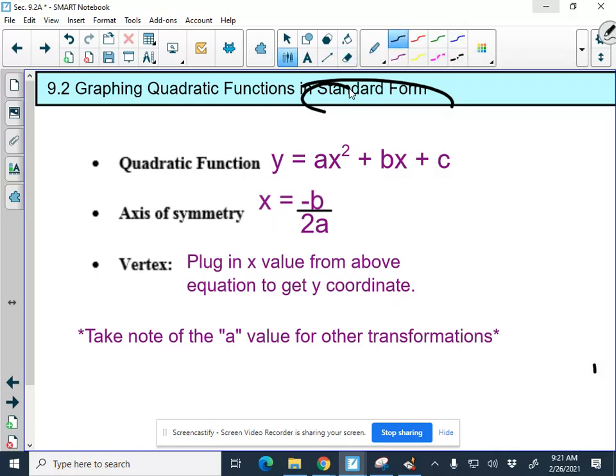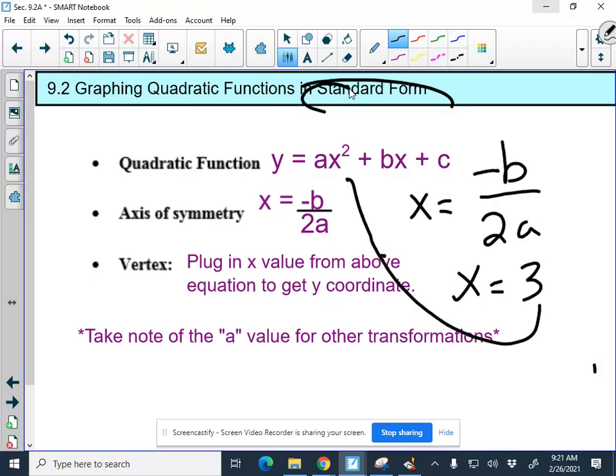Now we have a formula for the axis of symmetry. In the past, we've been able to look and say the axis of symmetry matches the x term. That's still true on the vertex form. But now you're going to take x and set it to negative b over 2a, and you're going to put in the values for b and a. And that's what the lesson today is going to be about, finding that value. Once you get x, you're going to have something like, oh, x is 3. All that might come down to 3. Then we're going to take the 3 and substitute it back in anywhere we see an x. There'll be a couple places we'll put it in for x.